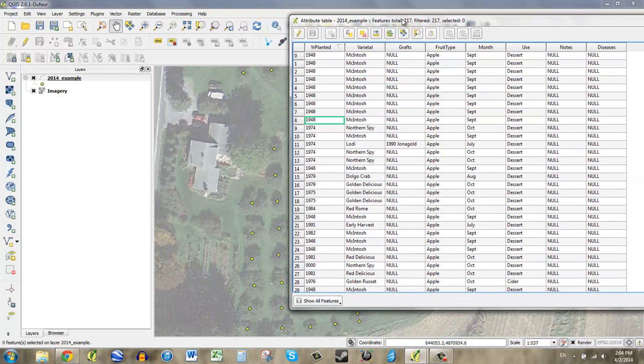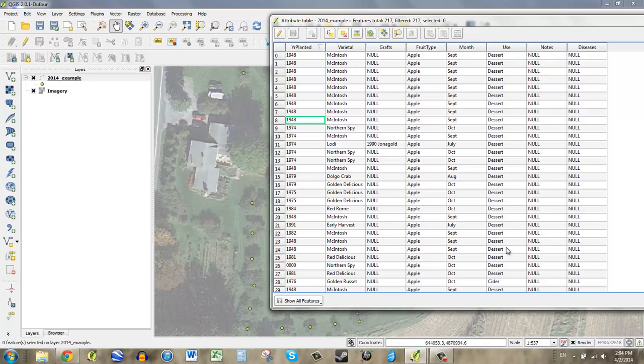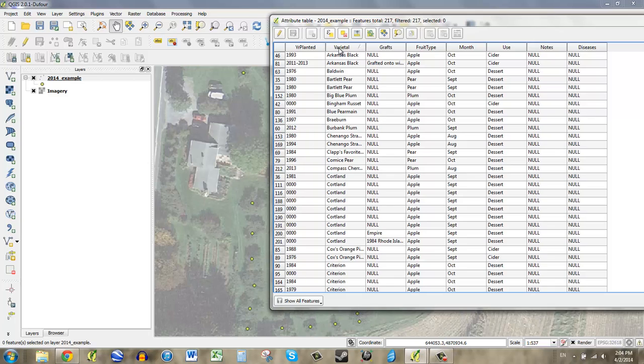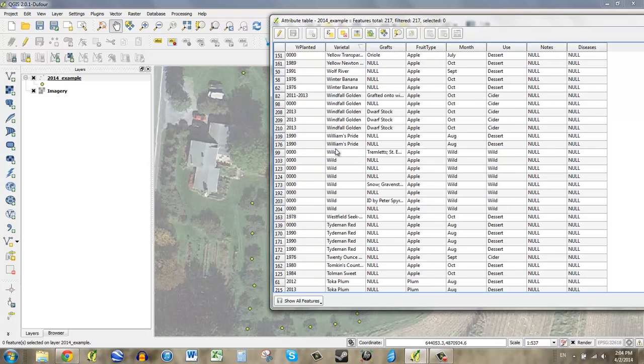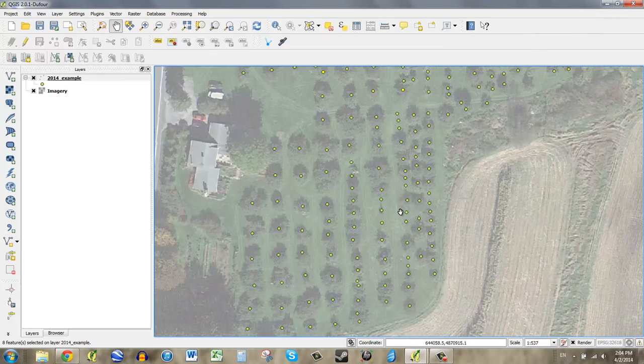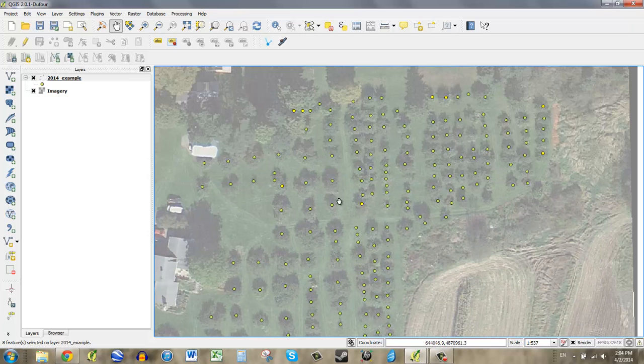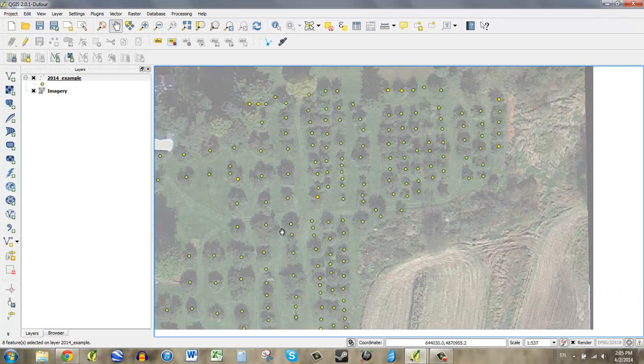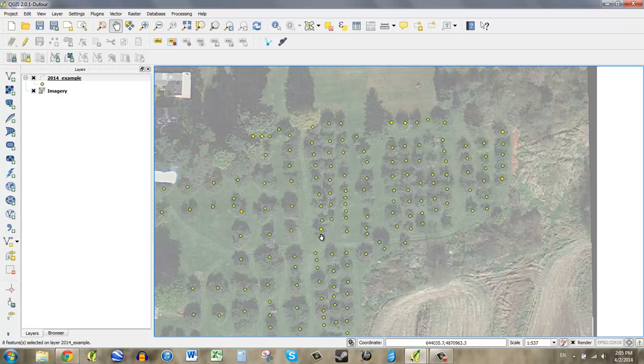But in order to get all of the wilds, so I don't have to fish around through this table and edit them, I'm going to double click varietal, and that sorts them from A to Z. And I'm going to click it again, and it does it from Z to A. And there they are, right there. There are all the wilds. So I'm going to select these guys just so I can see where they are. And there's one, there's one, there's one, there are the two, there's a couple more. Great.